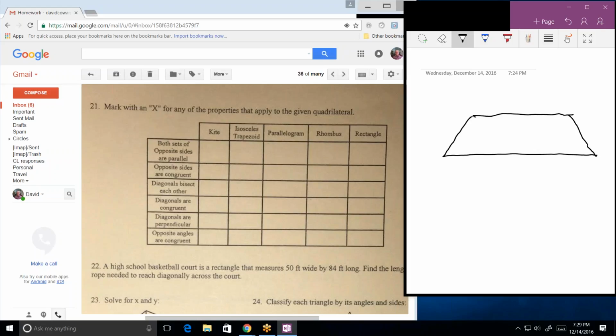I have to look at it as there's two triangles here. One of them is this one. The other one is this one. You see the two triangles? Triangle 1, triangle 2. Well, if I can prove those two triangles are congruent, then I know that the diagonals are equal to one another, or congruent to one another.